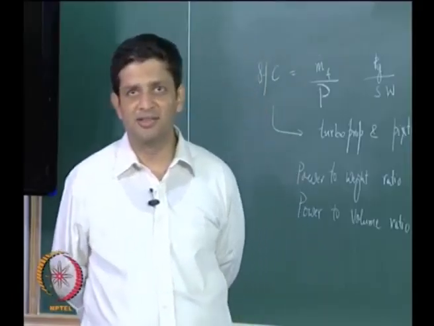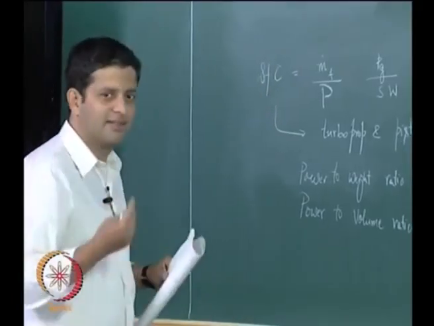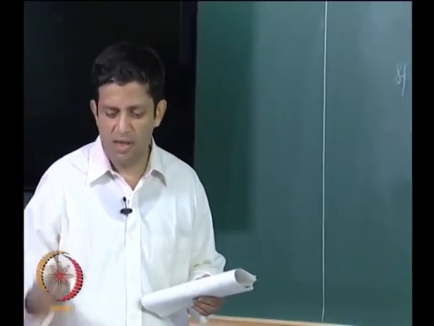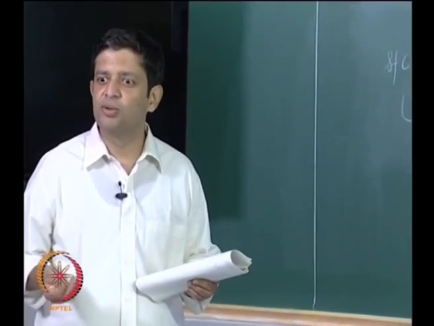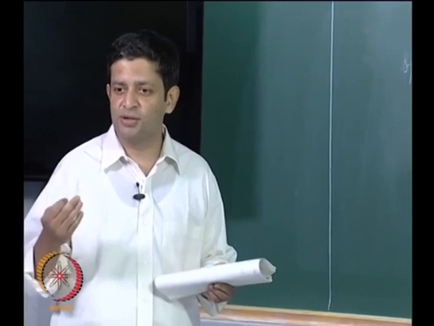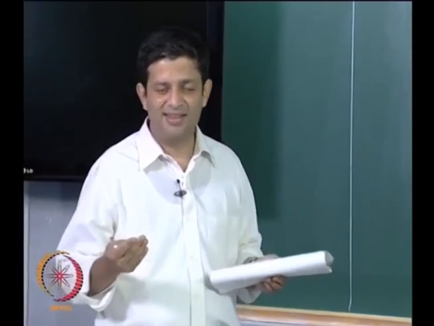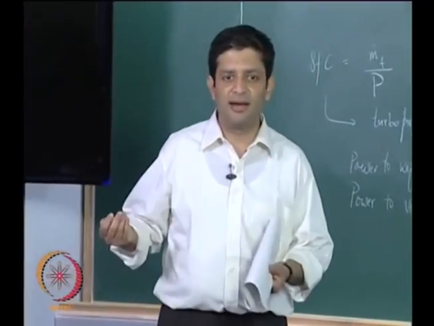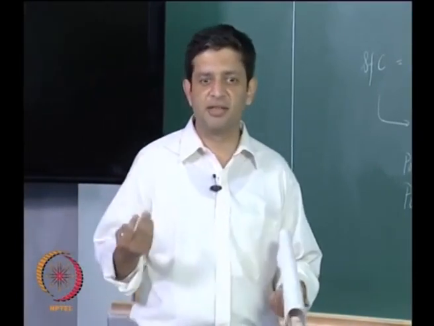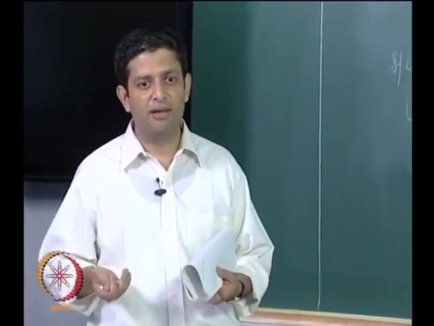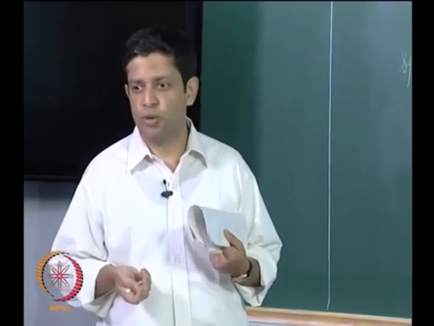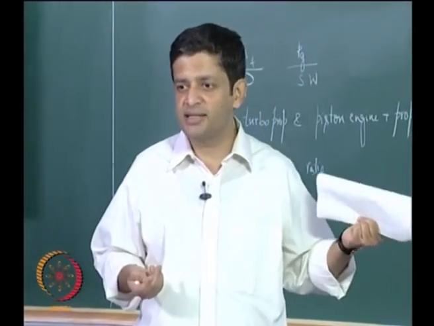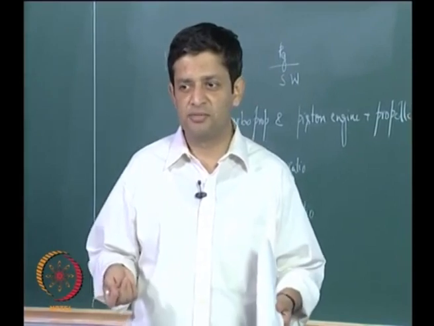The other part that you are missing is, if you remember our equation that we derived for the power of the piston engine plus propeller, you will discover that it is directly proportional to the RPM, right. And I told you that if you look at Enfield Bullet and the current day Pulsar, other vehicles, you will find that the RPM is higher and therefore the power to weight will be much more, right. And a very similar thing happens here. The RPMs of gas turbine engines are much higher than RPMs of piston engine plus propeller.